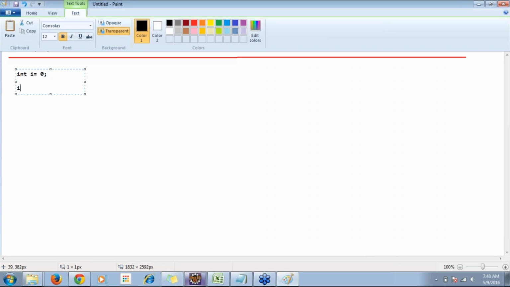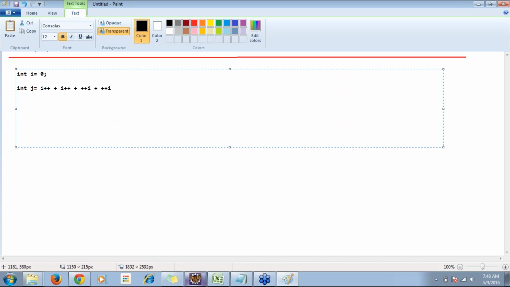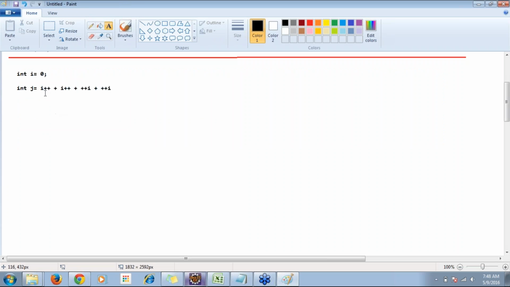Then integer j is equal to I plus plus plus I plus plus plus plus plus I plus I. I'm going to print this one. Okay, so what is the output for this one? We'll see.